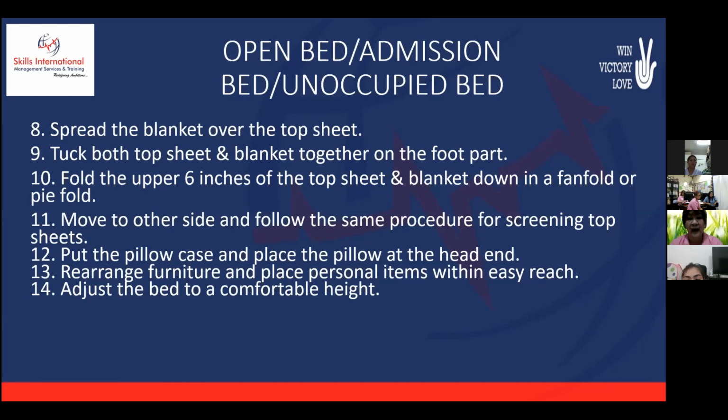So move to the other side if you have already done the half. You can move now to the other side of the bed and follow the same procedure from the bottom to the blanket. Lastly, you put the pillowcase and place the pillow at the head end. If you are putting the pillow, you have to hold outside of the pillowcase, then grasp the pillow from inside.